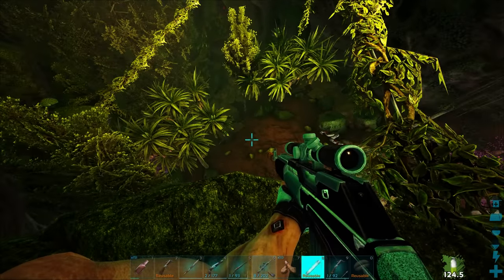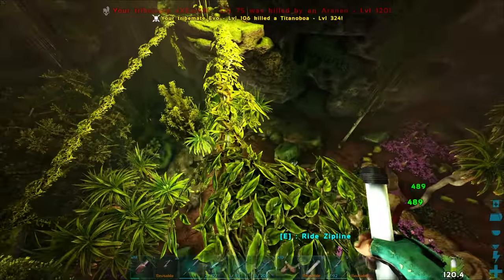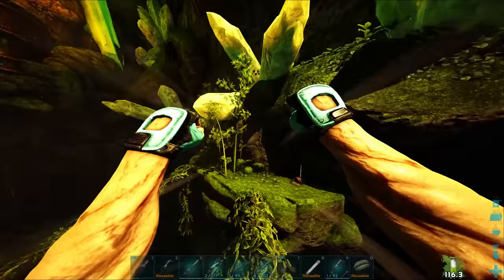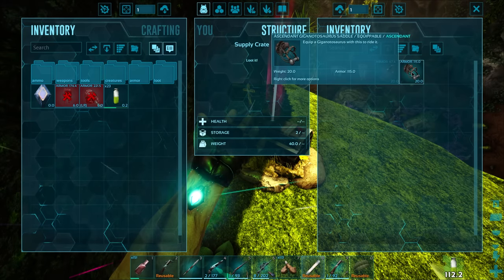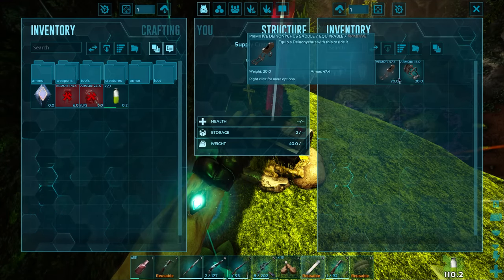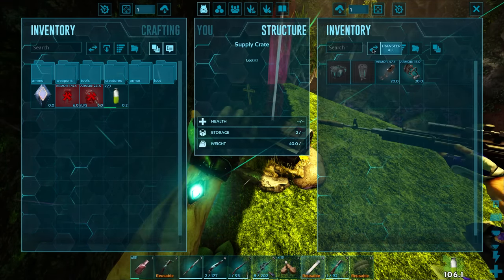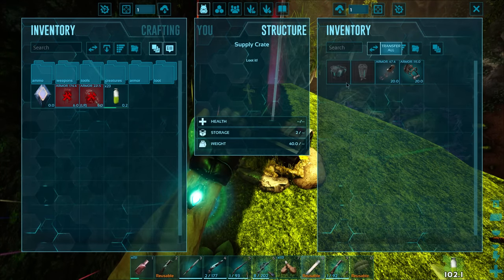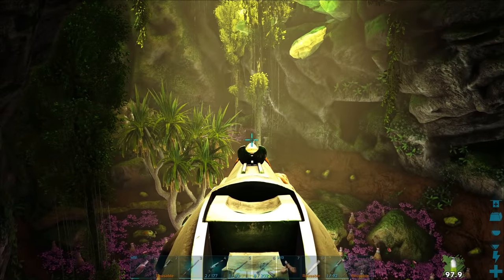All right, I don't see anything else down here. There's a couple spiders. Yeah, we might need to go across to the other part here. Spiders are in the roof. We got a cave drop here. Oh, wow, pretty good Giga Saddle. The other thing's kind of terrible. Nice, it's 115 armor. Just gonna go ahead and grab it. I think we have a better one, though. There's more spiders down here over that side.